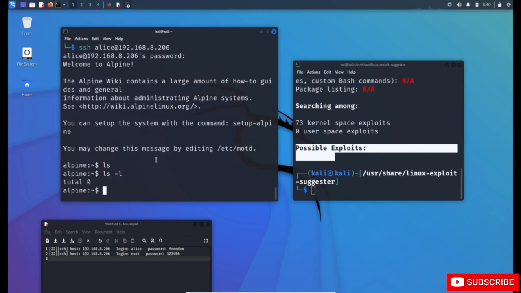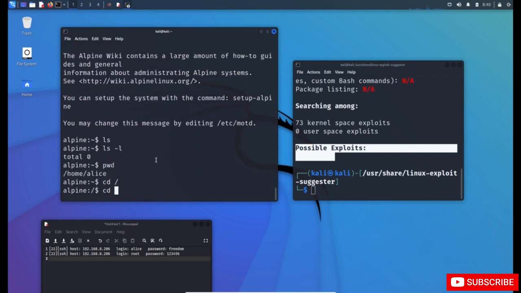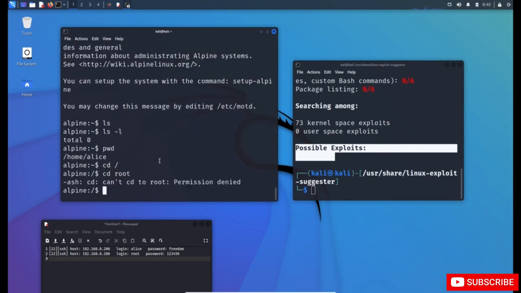See, there are no files in this directory. Maybe we can just see the root directory. No, we can't. So one of the ways we got root is just to brute force it. Sometimes that is the way, and not every way has to work, right? You just need one way to become root. In this case, it allowed root login for SSH, which is why we could log in with the password.